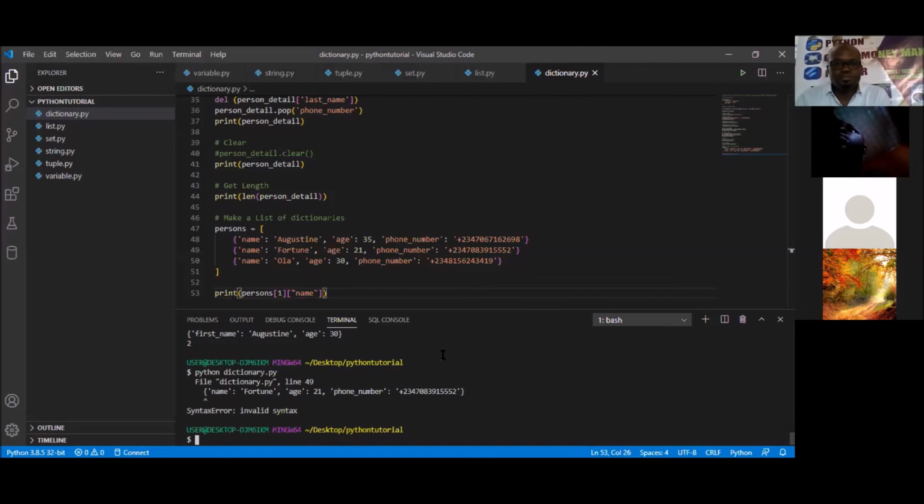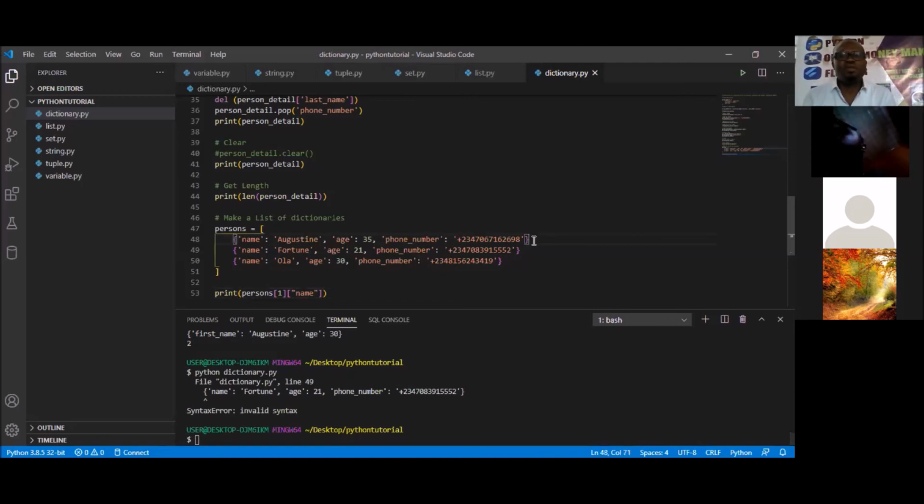Could it be the brackets? Which bracket? There is no comma after the phone number. Okay, no comma after the phone number. Very good, very good. Who is answering? I want to know who is getting it. Fortune. Is it you? Yes, sir. Good. So that is actually the solution.